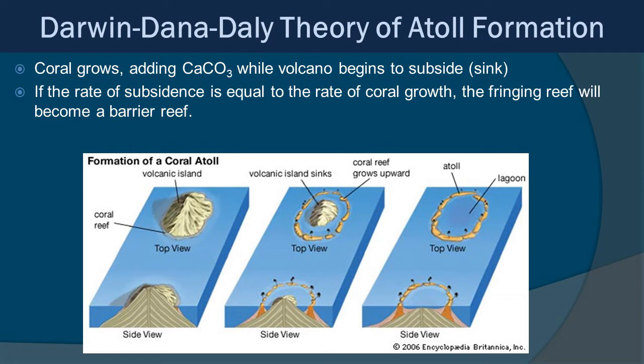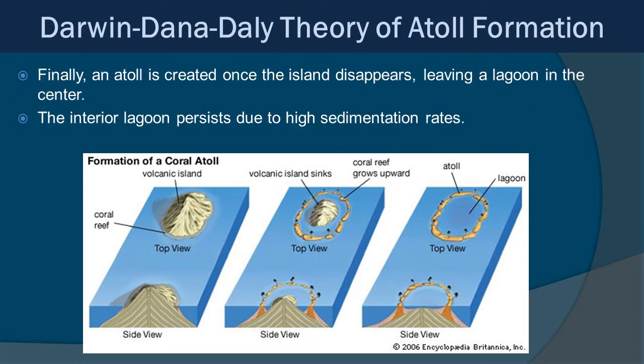How does that happen? As the volcanic island subsides, or essentially starts to descend under the water, the coral continues to grow up and matches the rate at which the volcano is subsiding. If it can do that, then you maintain the corals in that golden zone where they get plenty of sunlight and can continue to become a reef. And when that happens, you start to grow a gap between the shore of the island and the actual reef itself. Now we're left with essentially the island with a barrier reef system.